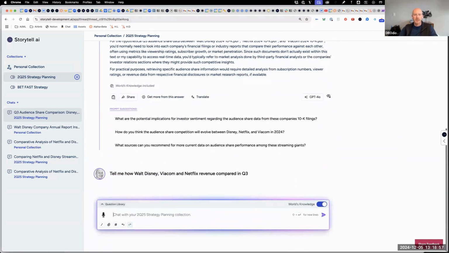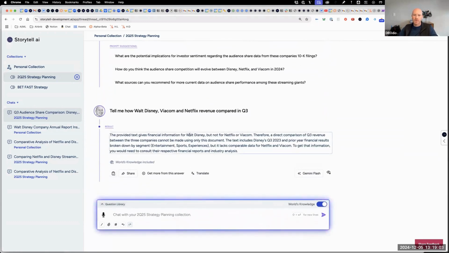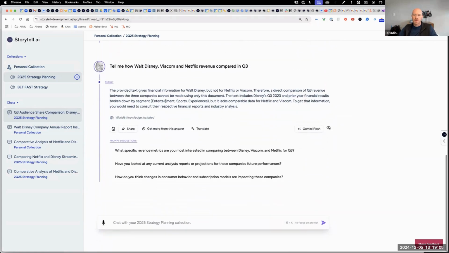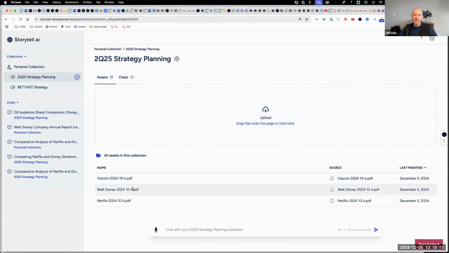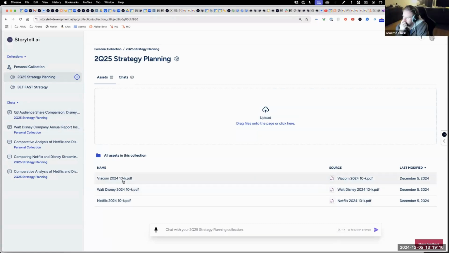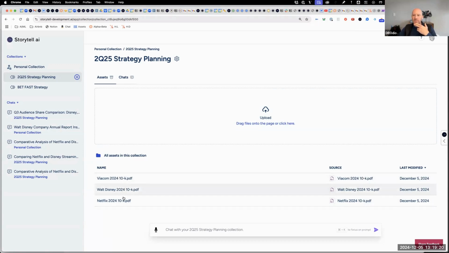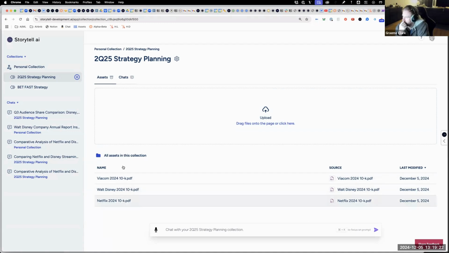Okay, let's try that. I'm also, Graham, not seeing the story tiles show up. Yeah, there's something about the data set that's not fully working here. Let's just look at assets. We do have these. Interestingly, Graham, it doesn't look like these assets have actually processed to me. Agreed. Yeah, it doesn't look like they have been processed.